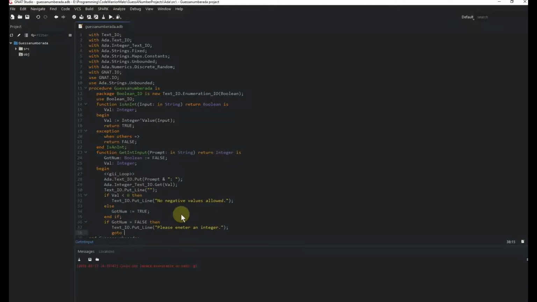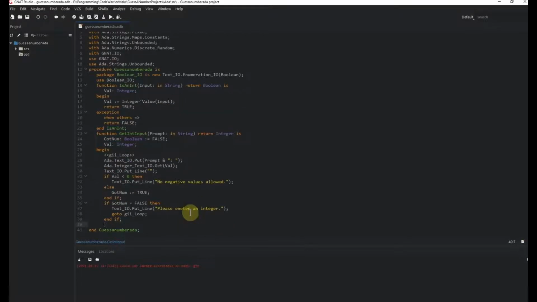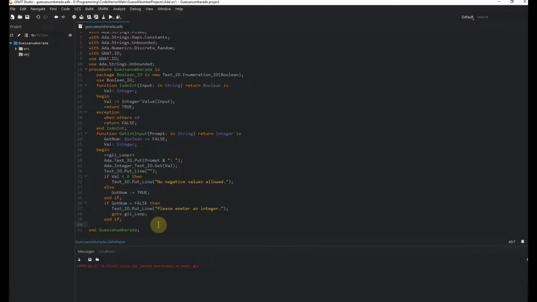And then we're going to go to our loop, so end loop. Then we're going to end if. And then I wish this would scroll down. And then otherwise, Text_IO put, oh, we don't have to do that. I was going to do Text_IO put line again, but I'm doing it up here instead of in here. So that'll work. Okay. So what do we have to do then? If values, we will return our value that we got.